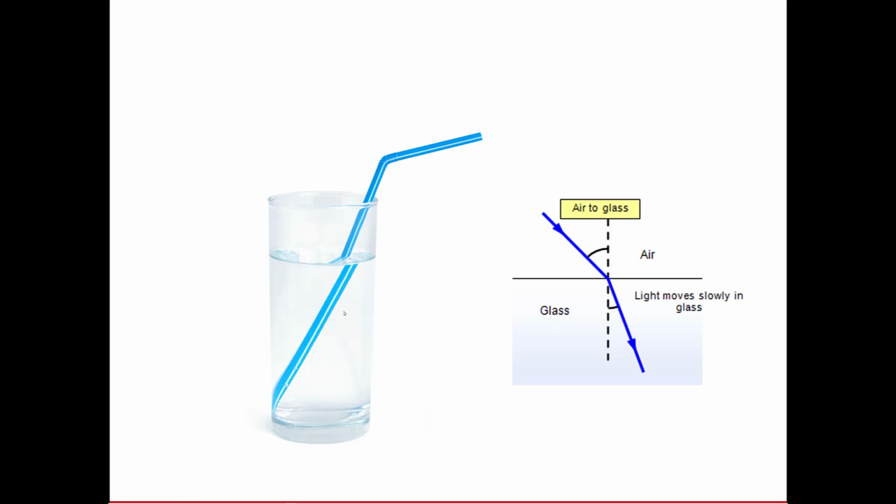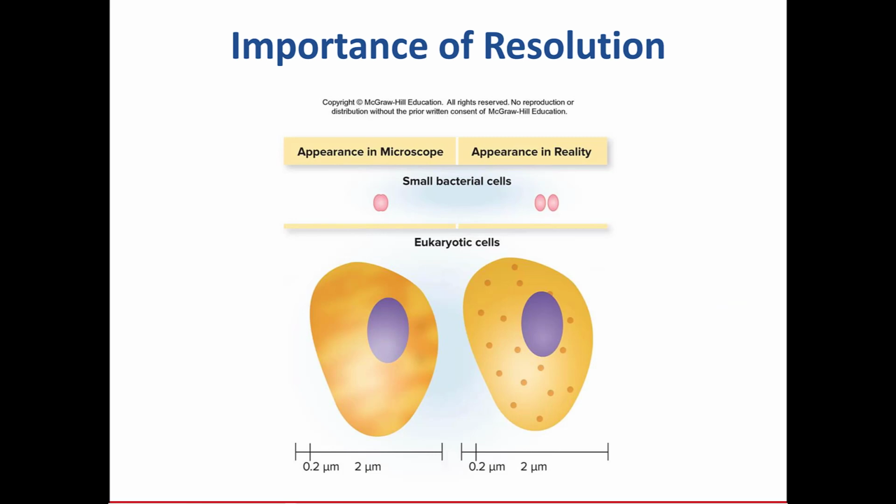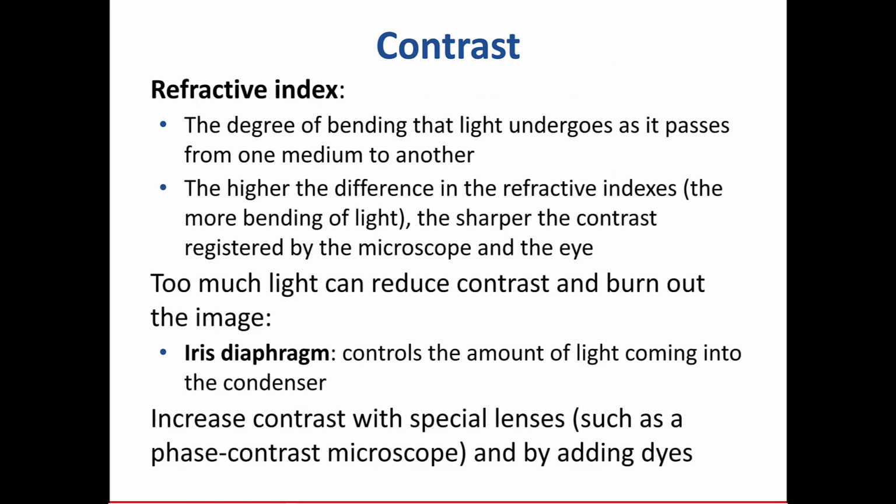So here with a simple thing with glass, it appears that the straw is over here. That's a refractive index trick. And so you can convince yourself. I'm not just drawing this and making hay, just to blab on about stuff. I want you to prove it. Put a pencil in. It doesn't have to be a straw. So the importance of resolution is that you can see internal structures with better resolving types of scopes, which is really important. And so you can determine if there's one or two cells there with a resolving power.